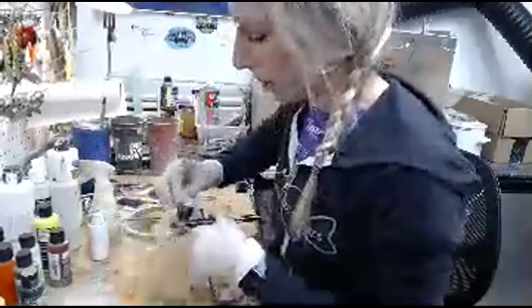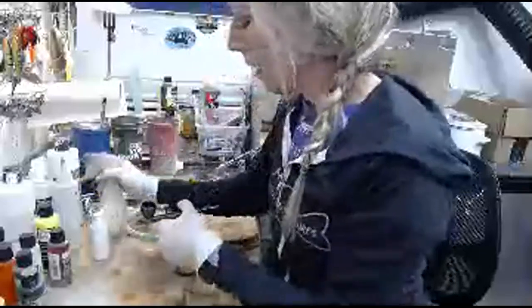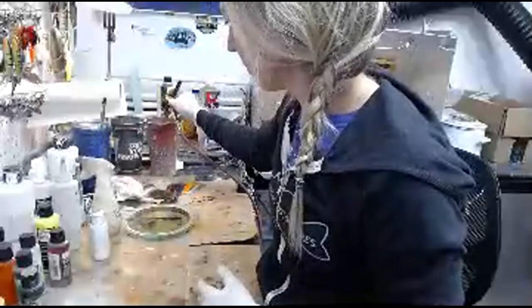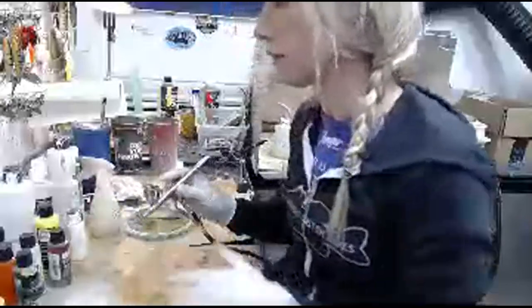You just need really good ventilation to use SB coat paints. And I have pretty good ventilation, and I wear a respirator. So it's not really a problem if you're protected, but you gotta be protected, otherwise it's a no-go.